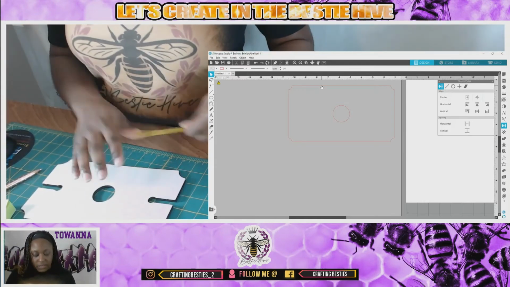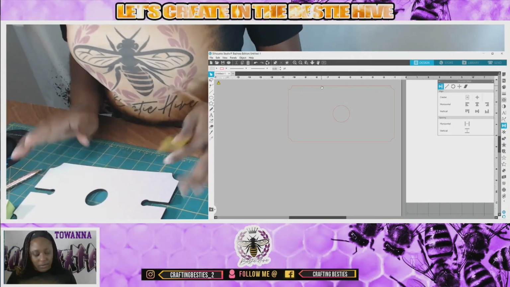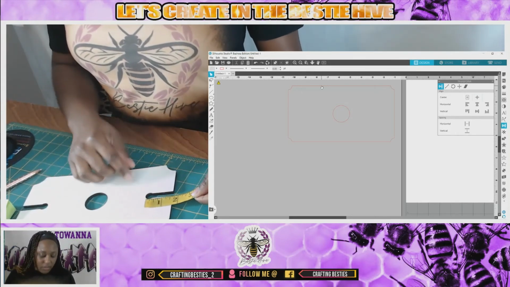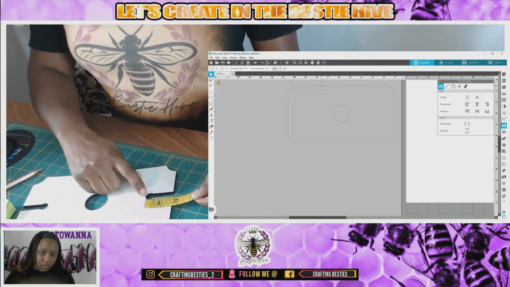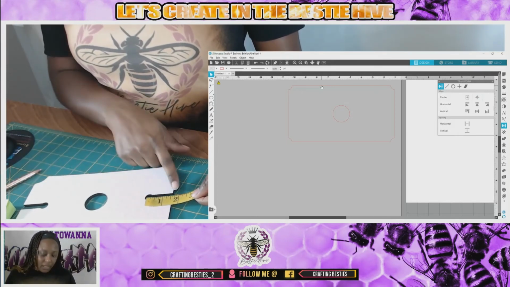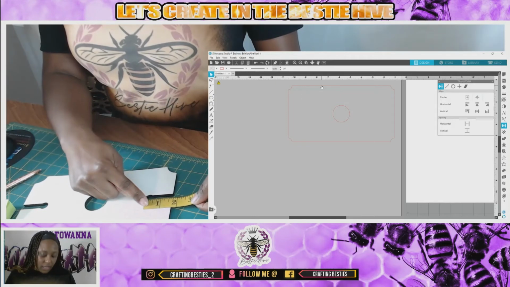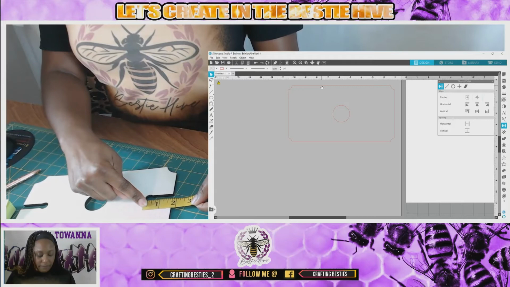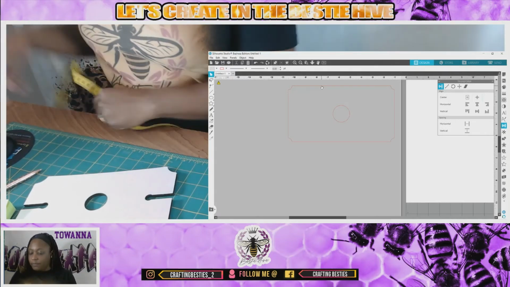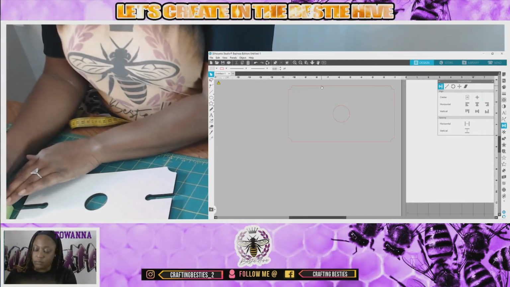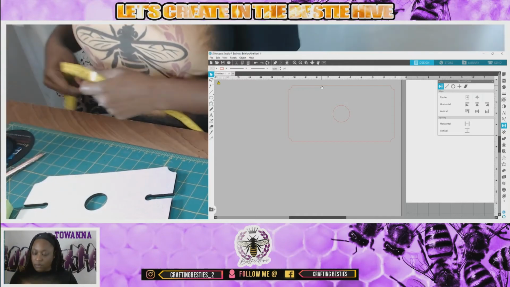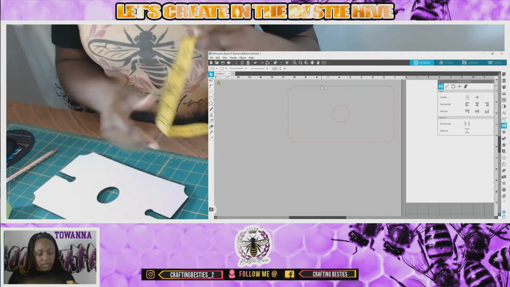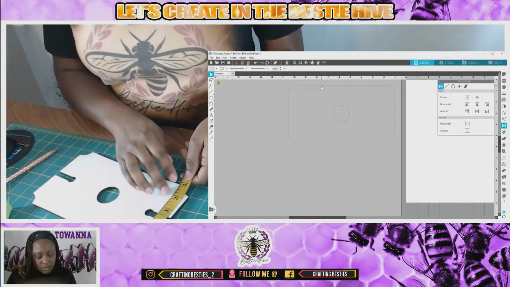Okay, for these sides now, what I do is I measure from the tip of this circle here to the edge of it, and that gives me about 1.75. So after you measure the length, you want to measure the width.